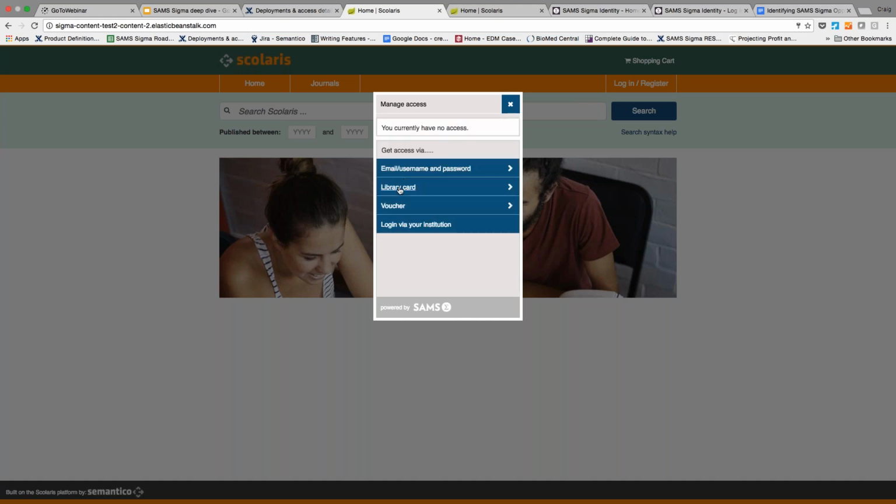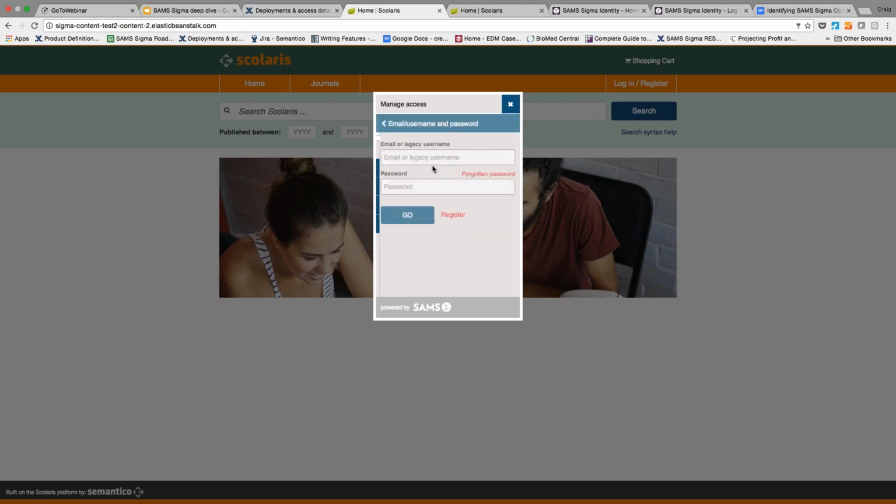I could authenticate myself via Shibboleth, or use an institution authentication mechanism such as library card. IP address is supported. I'm not actually authenticated automatically on this site by IP, but I will show you a login using my email address and password.